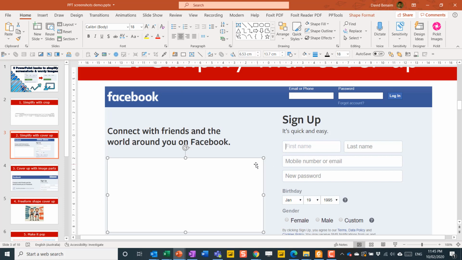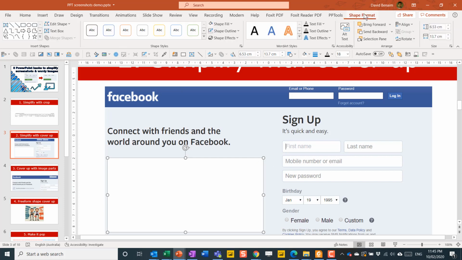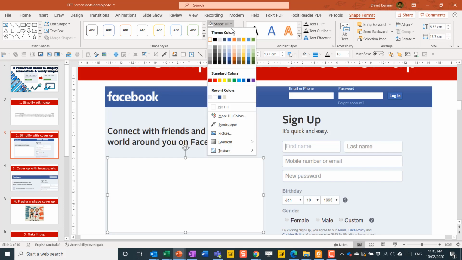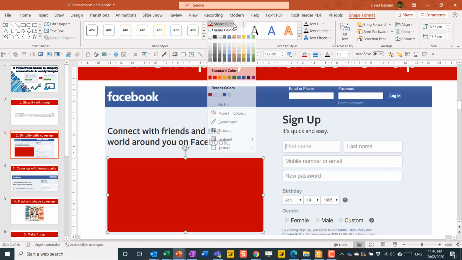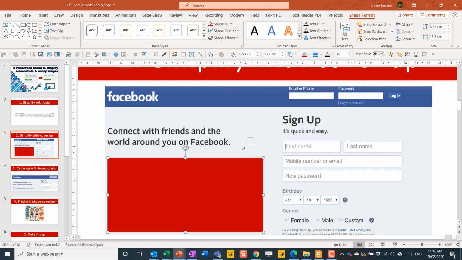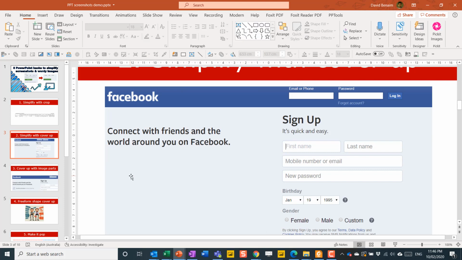And we can make it perfect by clicking on the shape, going to shape format and choosing shape fill. Choosing the eyedropper tool. I love the eyedropper tool. It's one of my favorite features of PowerPoint that came to the 2010s. And I have that in my video of top feature enhancements from the 2010s. So if I use that, I can basically pick a color from elsewhere in my slide. So if I click here, that'll be a very obvious red. But if I use it to click right next to my slide, it will look like that and basically zero out what I want to put next to my slide.